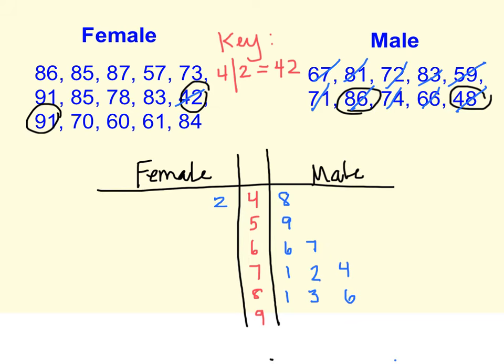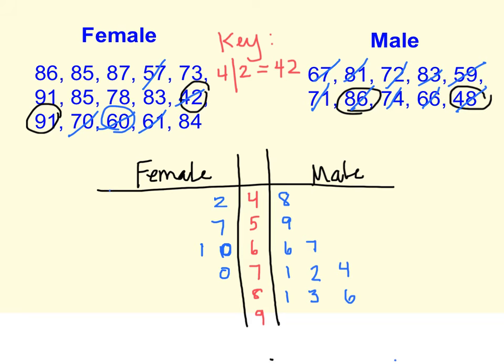Now we're moving on to the 50s. I just see a 57. In the 60s, we have a 61. The 70s, we've got a 70. Oh, did you guys notice I missed this 60 right here? So this 0, I'm going to turn that into a 60. And then there's going to be a 61 next to it. So, you know, if you miss something, maybe use pencils so you can get that back in there.